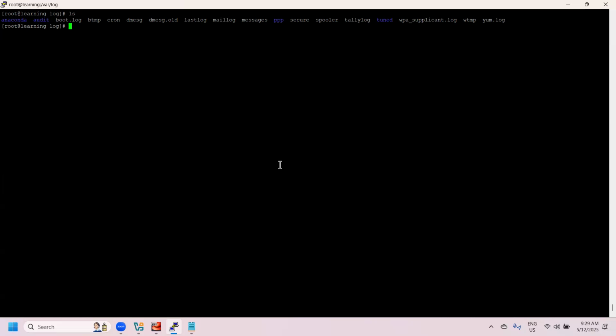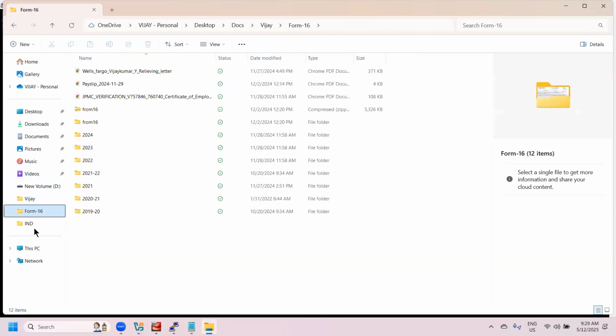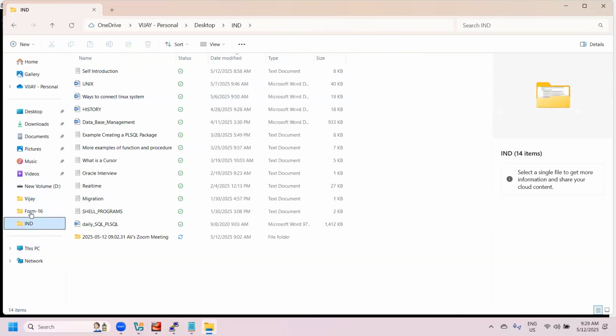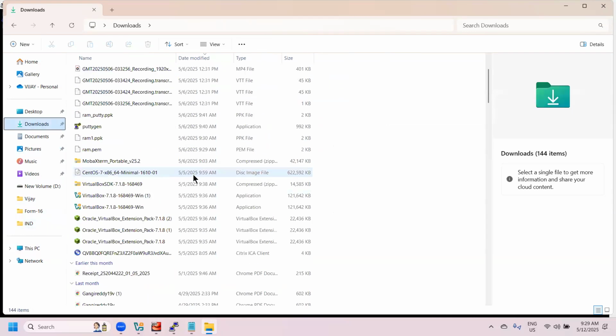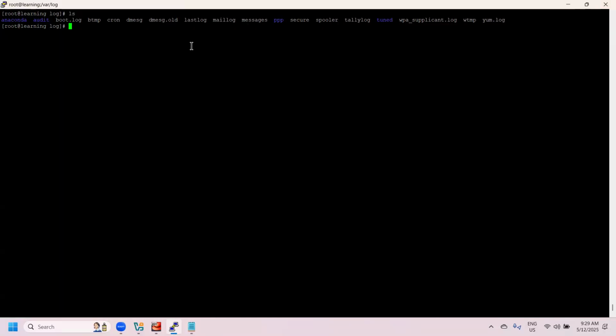For example, in Windows, in the current file system, it shows the details of downloads and all those folders. In Unix, if you go to any folder, by default it shows whatever files or directories are available in the current folder, the same behavior. If you pass a path such as /temp, it shows whatever files are available in temp.